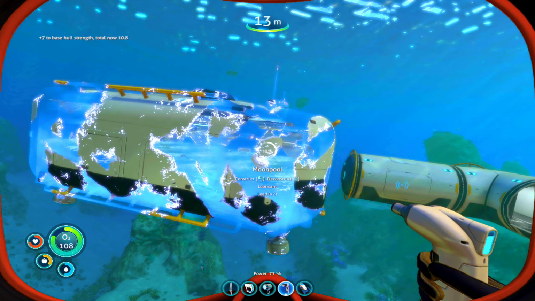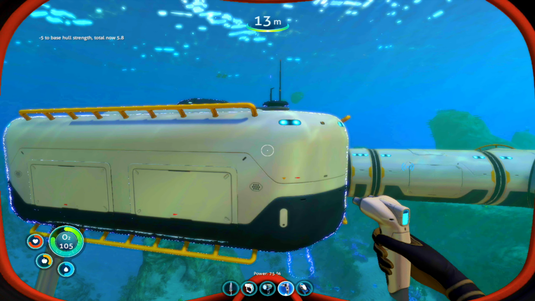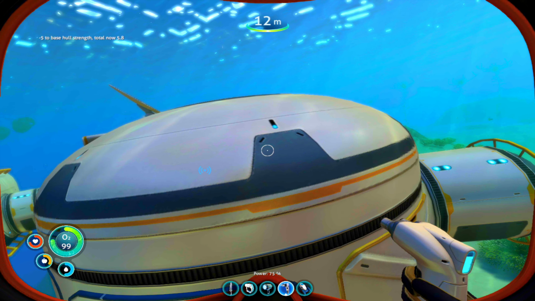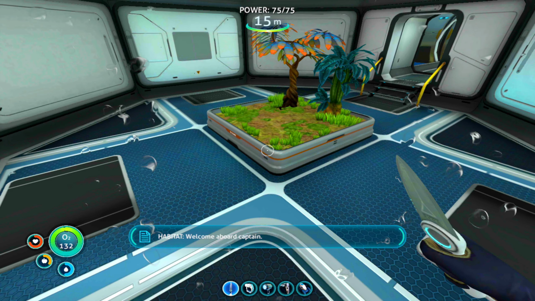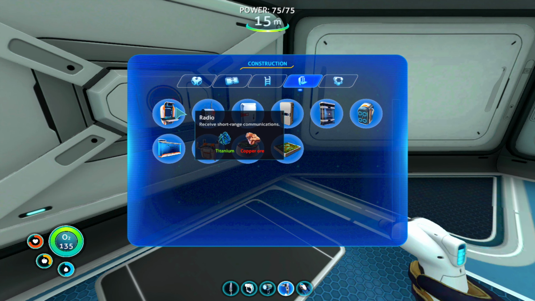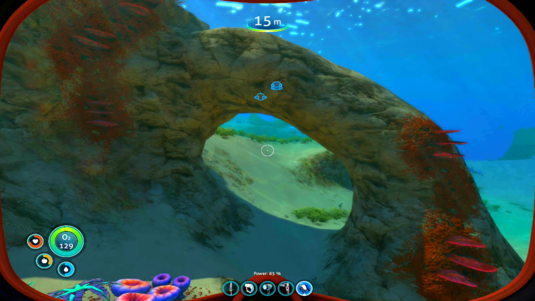Plus 7. I think that is enough for us to construct the moon pool, please. Okay, now 5.8. We're good. The base is fine. But we are going to want a fabricator. Hey, my trees are growing. Yay. What do I need for a fabricator? I need titanium, gold, and a tablecloth. Oh, I can totally do that. That's so easy.